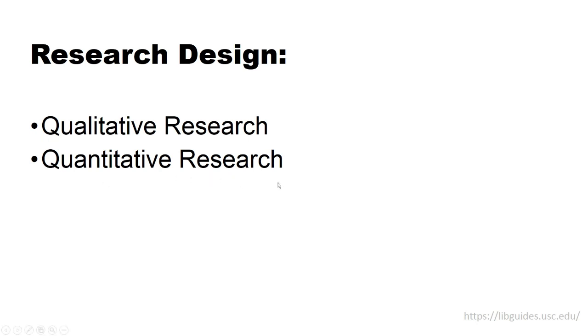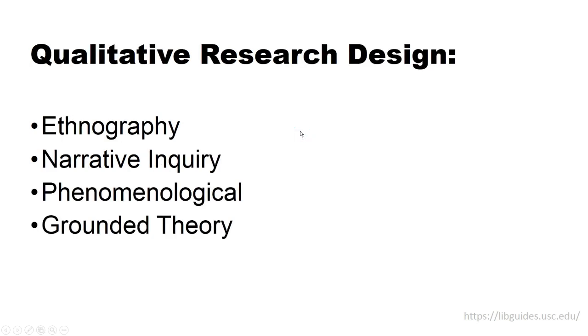But now, let us focus on qualitative research. Yung qualitative research, these are the most common type of research design for qualitative. So, meron tayong ethnography, meron tayong narrative inquiry, at meron tayong phenomenological, and meron din tayong grounded theory. Sasabihin ko na lang na itong grounded theory follows a very different rule in analyzing its data.